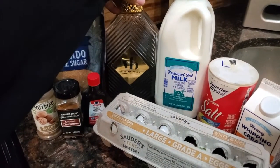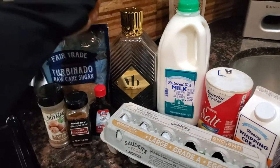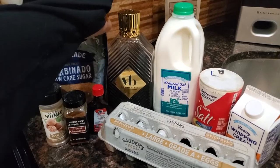For our alcohol, we're going to be using the Virginia Black American Whiskey. This is Drake's alcohol. I'm going to link at the top in the iCards my video reviewing this.